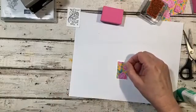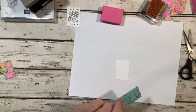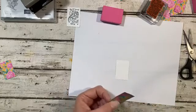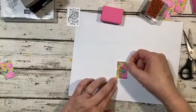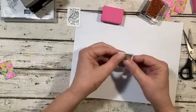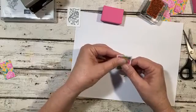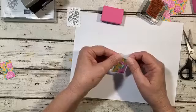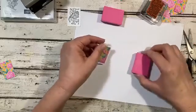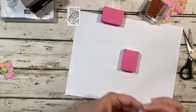So I want to make sure that my paper is going the right way, which I like the way this goes. Okay, so we are going to just put that right in the center of this little postage, rectangular postage. Just like so. So even though the lid is messed up on this one, you guys, we are going to go ahead and use it. And put that right on there like so.